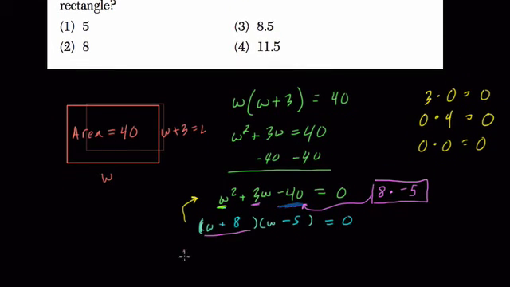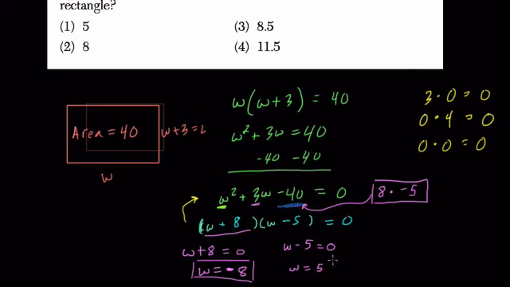So first, w plus 8, let's assume that equals 0. If we solve, w equals negative 8. We subtract 8 from both sides. So here we're not going to use this one because we can't have a length that's negative. But here on the other term, we have w minus 5 is also equal to 0. If we solve there, we add 5 to both sides, w equals 5. And that works. So our width is 5, but we don't want the width, we want the length. The length is 3 more than that, and the length is choice 2, or 8.